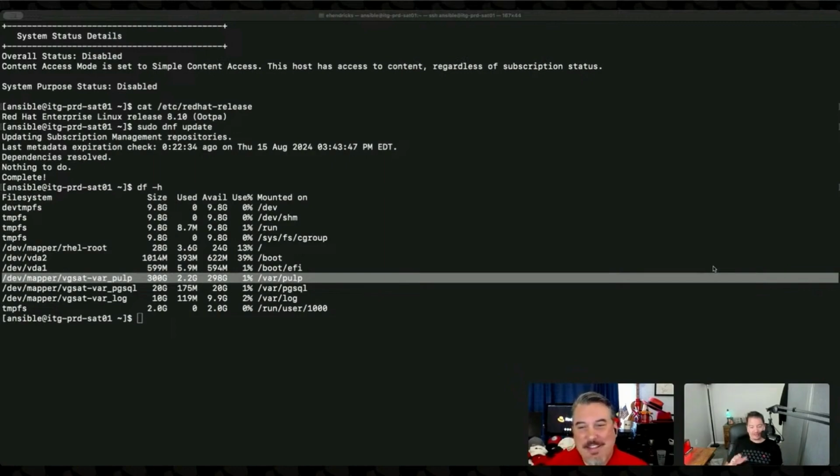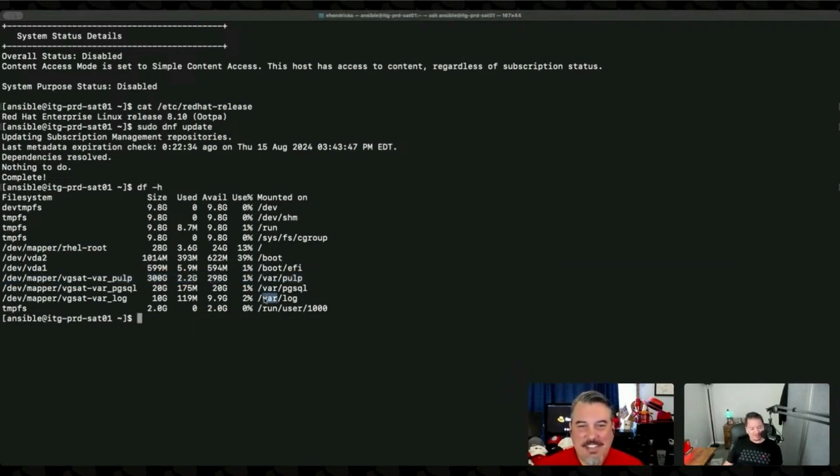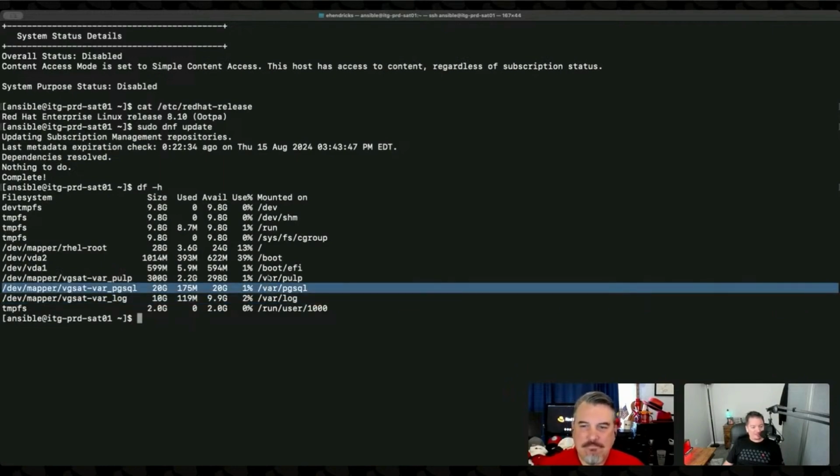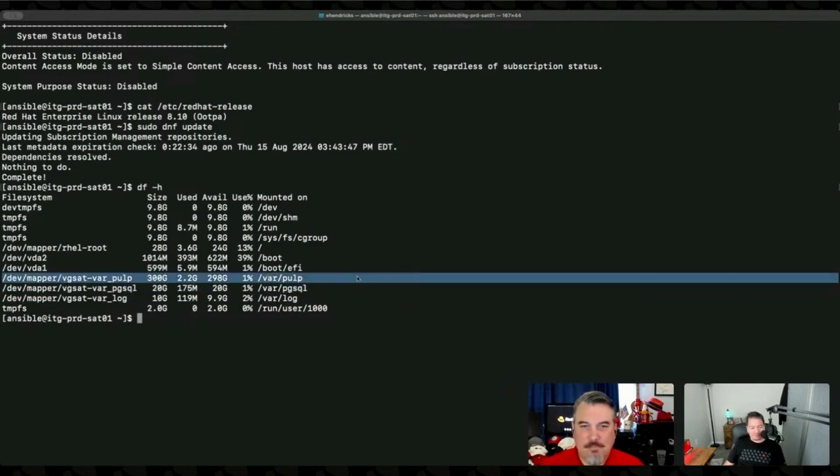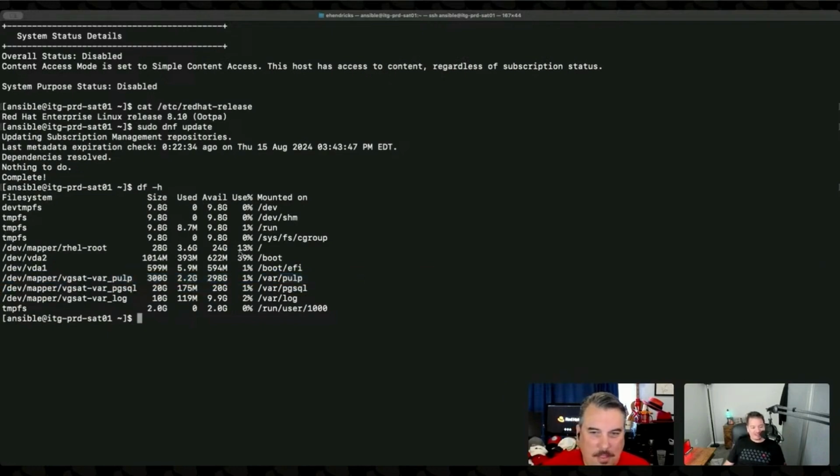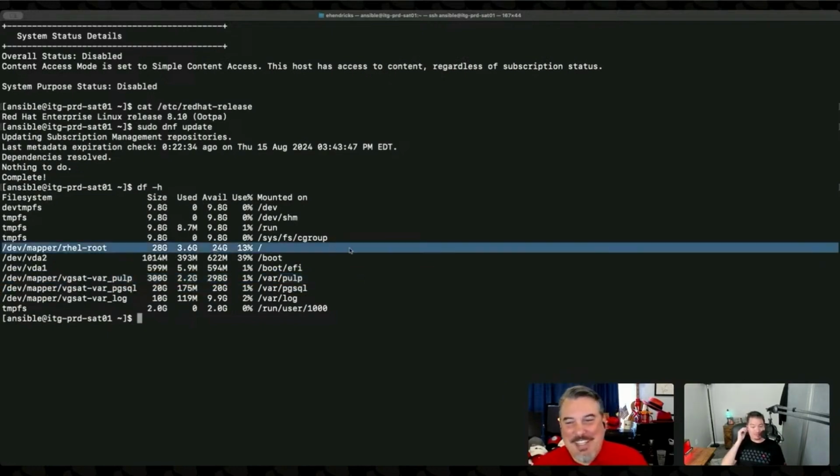Well, we won't tell the audience how, when I was prepping for this mini-series and built out this virtual machine, I just gave it my standard 32 gig QCOW2 file and said, have at it, and then realized, wait a minute, that's not going to work out well. So, /var/log recommended 10 gigs, PostgreSQL recommended around 20 gigs. Minimal recommendations for Pulp is 300 gigs. Think bigger. Probably bigger depending on how many versions of RHEL you're going to be supporting, or if there's a lot of third-party repositories like EPEL that you may be pulling in, and then my 28 gigs of that 32 gig original disk.